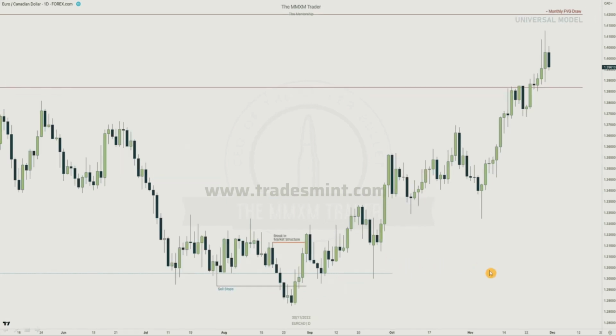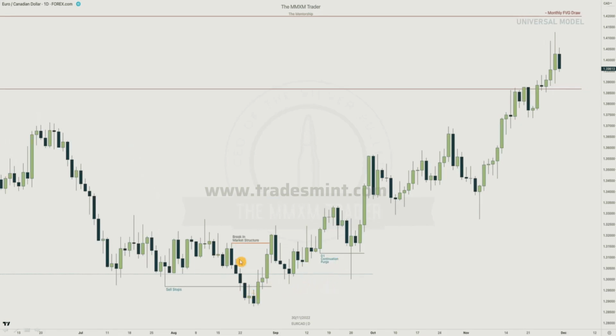And what does that look like, right? We need to wait for those sell stops to get purged, which happens down here. And then before we get in line with our long-term perspective, we want to see a break in market structure, which happens over here, right? So furthermore, we know we are in a buy program starting from here, bullish order flow on the daily time frame. Our intermediate term perspective is in line with our long-term perspective, and now we can look for continuation trades and even continuation purges, which means it will take out sell side liquidity and continue up into buy side liquidity.